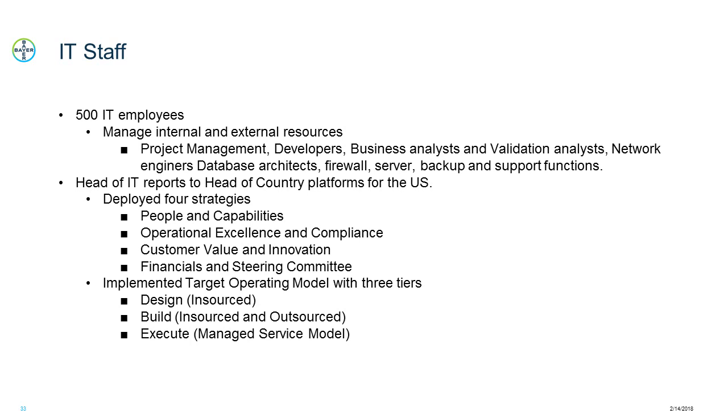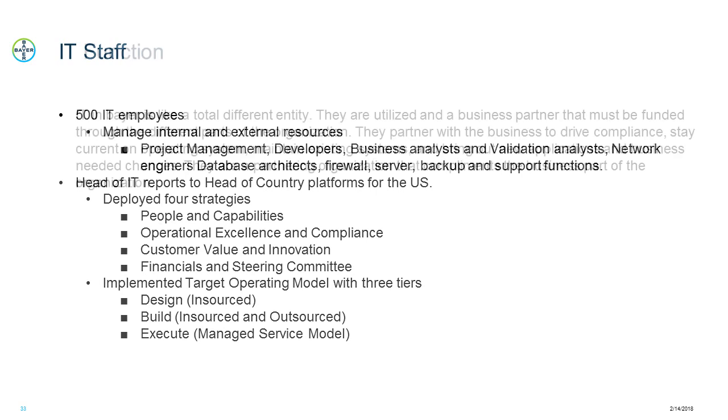The head of IT reports to the head of the country platform in the U.S., and they've developed a 4 strategies model, being people and capabilities, operation excellence and compliance, customer values and innovations, and financial and steering committees. With these 4 strategies, they work on a 3-tier approach, which is design, which we talked about earlier, build, which is insource and outsource, and execute, which is a managed service model.